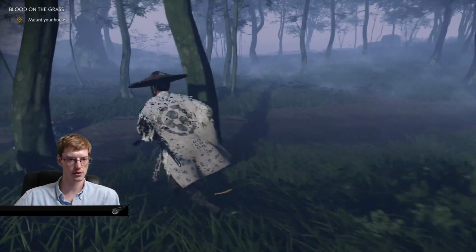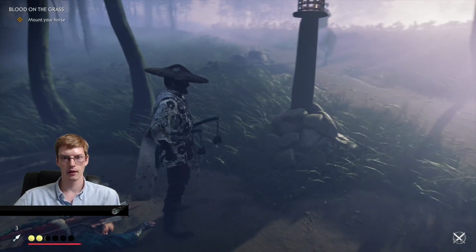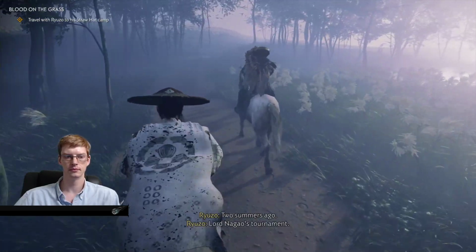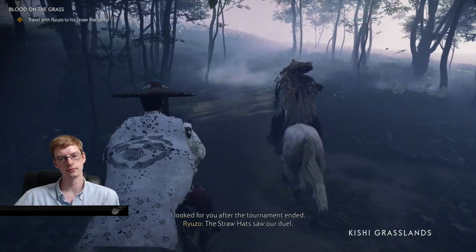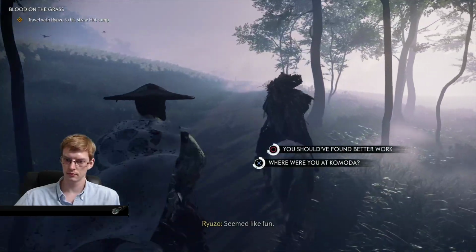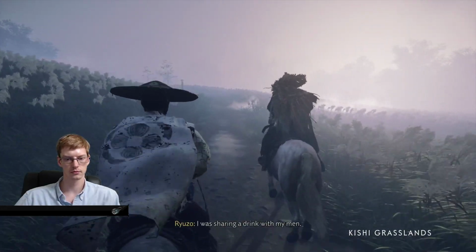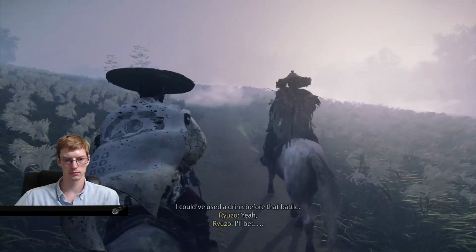Spies, spies. I don't think they're planning to walk. No. Come on. When was the last time we saw each other? Two summers ago, Lord Nagao's tournament. I looked for you after the tournament ended. The Straw Hats saw our duel. They needed a new sword. It seemed like fun. Why didn't you tell me you were at Komoda? You were busy with the other samurai lords. I was sharing a drink with my men. I could have used a drink before that battle. Yeah, I'll bet.